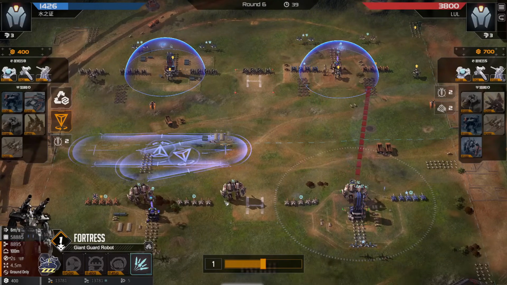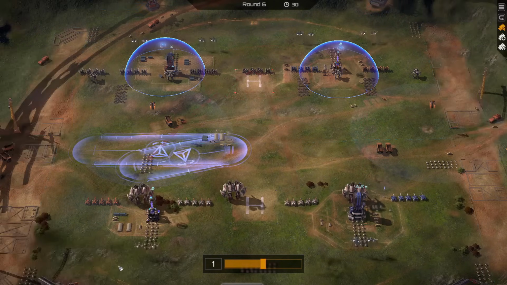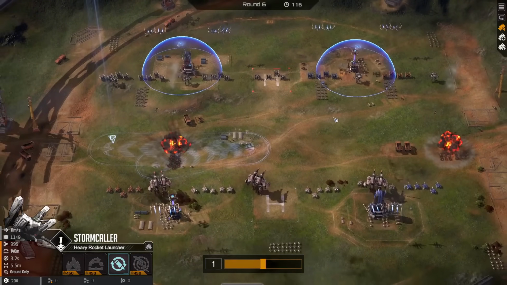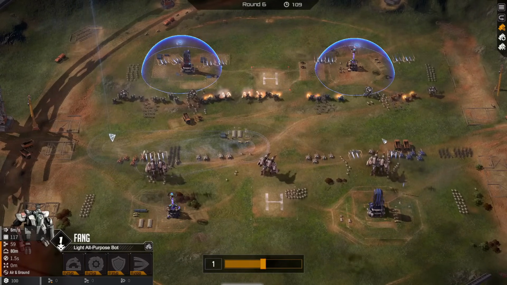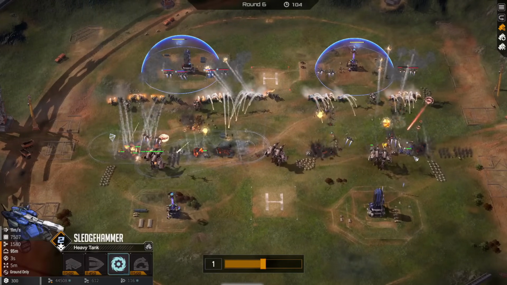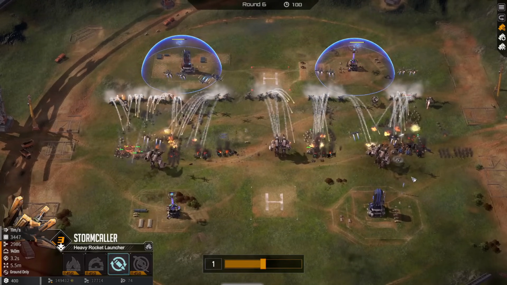So this Fortress with the tank production line is a little bit sad over here. I feel like it will get shut down kind of quickly, and Stormcallers also getting launcher overload. So even more damage coming in. They shoot so quickly now and deal so much damage. Yeah, here on the right, the level 2 sledgehammers just insta-die basically to these level 3 Stormcallers.